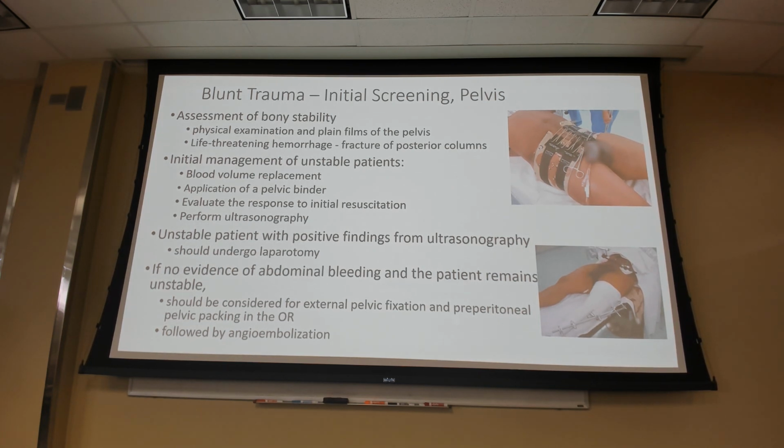And then, everybody familiar with a pelvic binder, like we have on the slide there? I know we had some during our scenarios as well, so that's obviously an important adjunct. What can you guys use if you don't have a pelvic binder? Yeah, basically anything that's going to put some sort of compression around there. Typically a sheet, a bed sheet, is a very common one we use if we run out of pelvic binders or don't have any. So sometimes you have to think outside the box, especially in those rural settings, which a lot of you are going to be at for your first assignments. So something to think about if you run out of these pelvic binders.